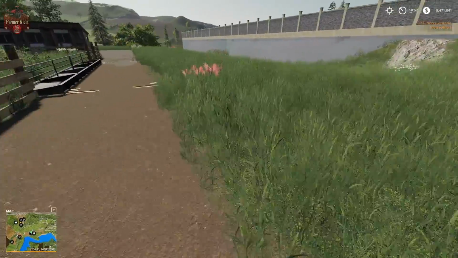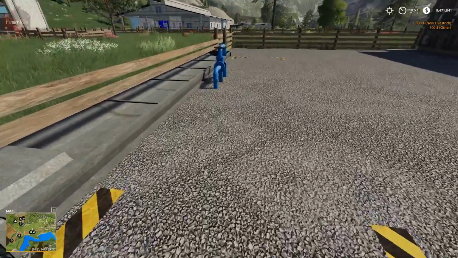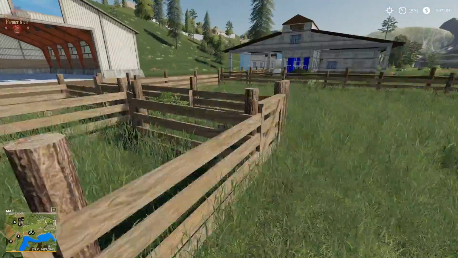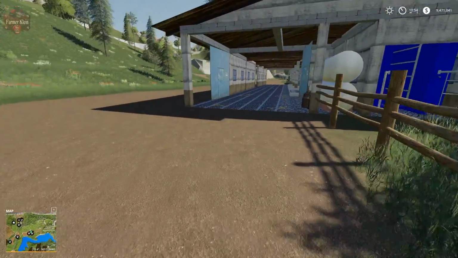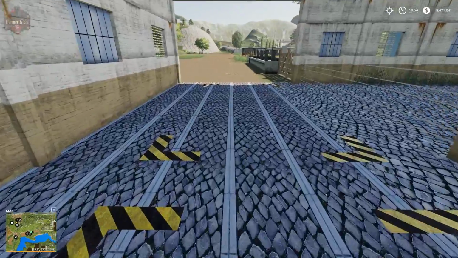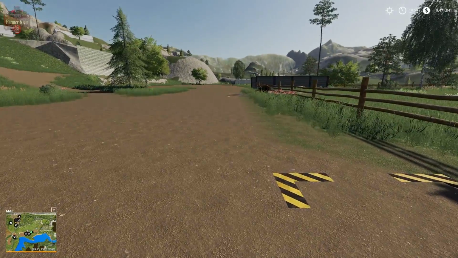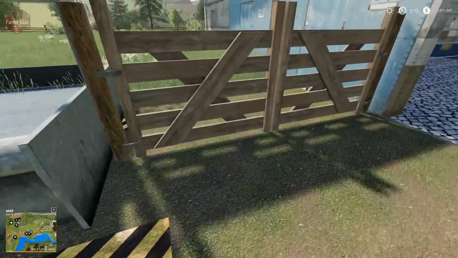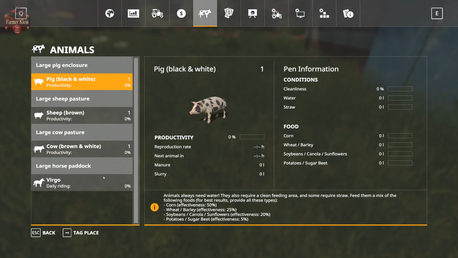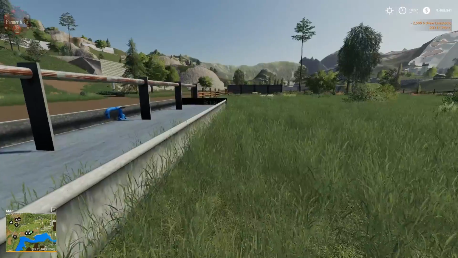In the sheep pen, we have our food trough, full spawn trigger, and the water trough. And the sheep are fairly standard. We have a custom cow pen. We have our milk trigger, food trough, straw, water, slurry, and manure back there. Deliver our cows inside the gate here. Okay, we have our standard food cows also.